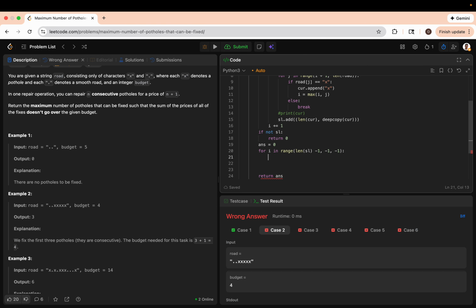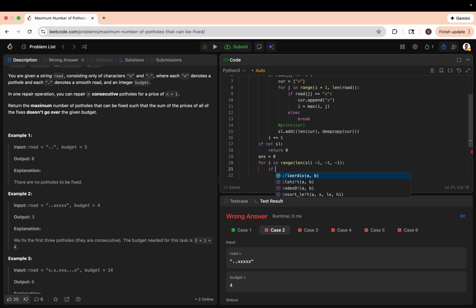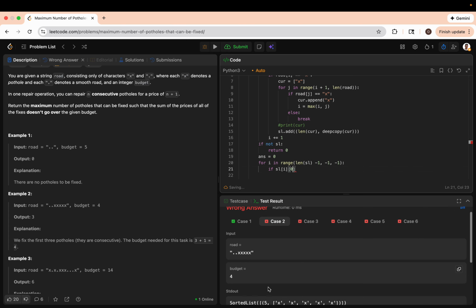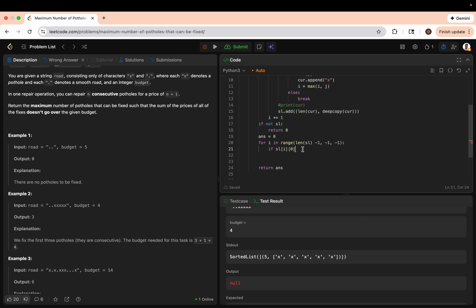And basically, at this point, first of all, if SL of I of 0, which is the actual length itself, plus 1 is less than or equal to the budget, then we can actually take it, right? So we're going to add to the answer SL of I of 0 because that's the actual length. But if this is of length 5, it's going to cost 6, right?